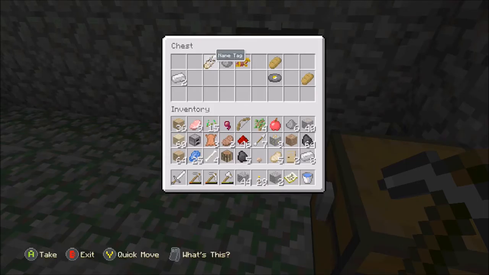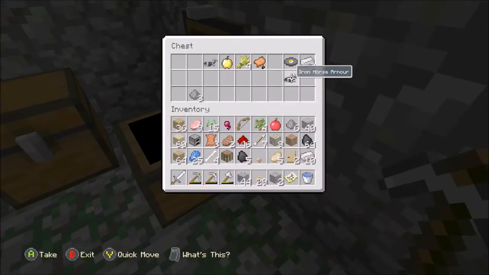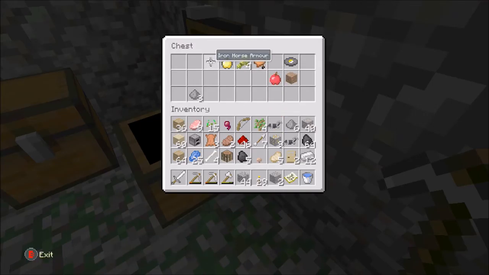Yeah! Name tag, some iron, saddle. Really? No, dude, there was a saddle. Yeah, we're gonna get a horse, man. Oh, guys, you guessed it. We're gonna get a horse just because. Golden apple, damn. Didn't even see that.